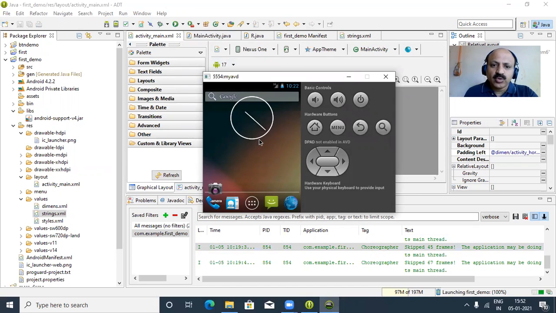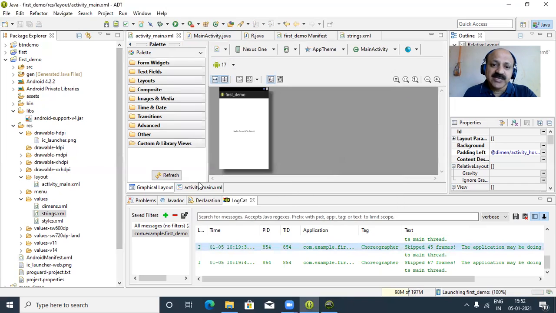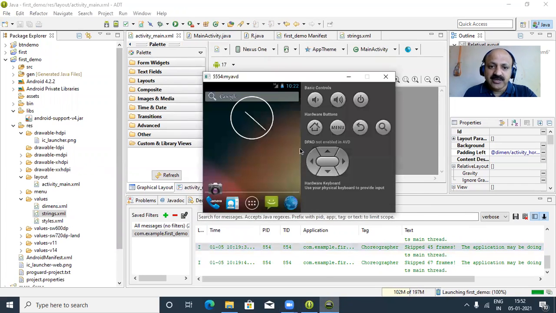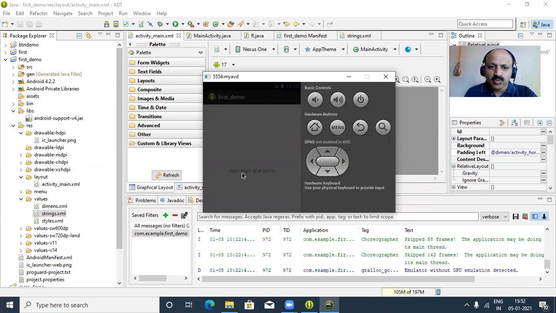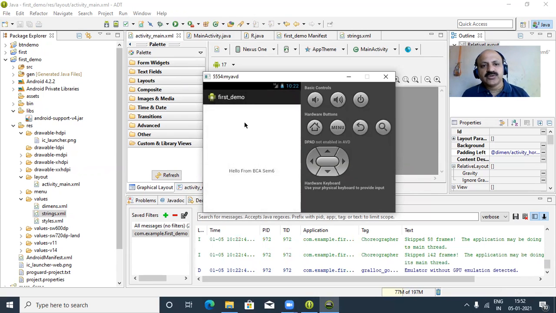So I think you have to know, the first time, which place you have to go. So here the res folder and values folder and string.xml, that is taking hello world. So I can change that string, and now updated, our output is now displaying on our device. So now I think that process is completed. Now, yes, you can look at our output, hello from BCA Sem 6. So that is perfect. Now that screen is activated. So yes, that is sufficient.